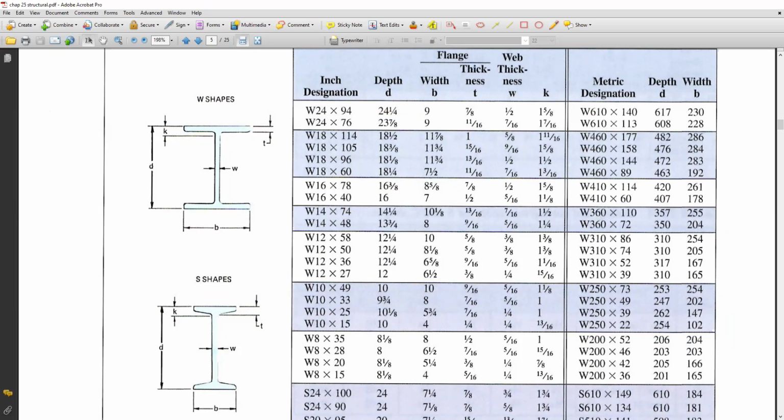All right. So this chart, which is on the chapter 25 reading that I gave you guys, the PDF, is where you're going to get the sizes of the beams that we're using, or the structural members, because these same members can also be used for columns, by the way. So the W18 by 60, which is in the first assignment, the W represents the shape of the beam. You have S shapes, you have C shapes, you have I shapes, you have a number of different structural steel members that when extruded have a certain size and shape to them. So the W represents that shape.